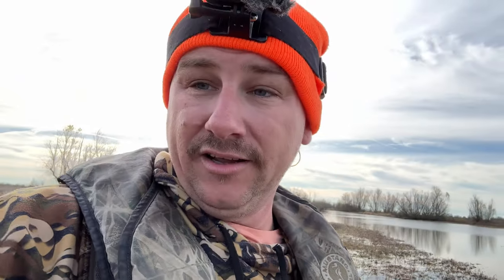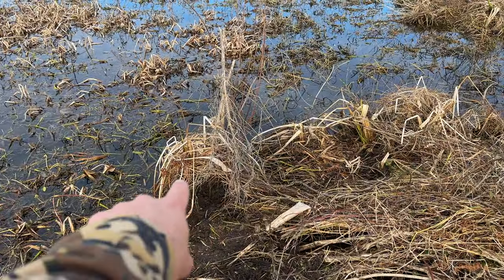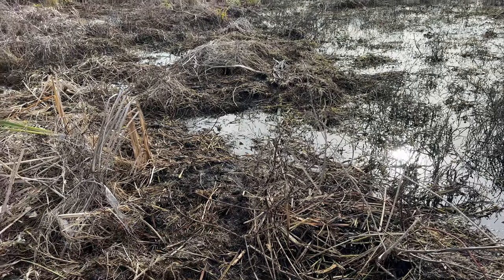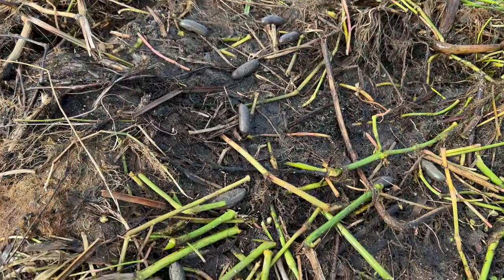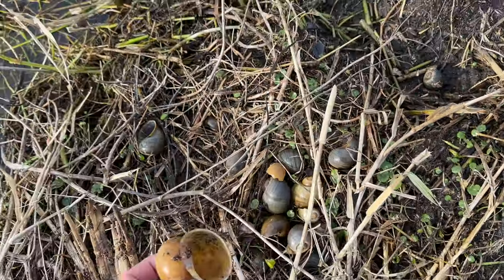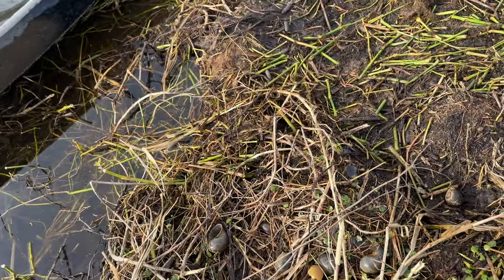Before we take a closer look at them and I tell you how they came to be here, I wanted to show y'all the destruction — what they do around here. All of this mud that's just straight mud would have been vegetation holding everything together. You can see they dug out underneath there; they'll sit right here and eat all the vegetation, dig holes all through there. They run these trails everywhere. That mud right there should be grass. Also, their scat looks kind of like a little skinny pecan out of the shell — that's how you know where they've been. Speaking of invasive species, this right here is what they call an apple snail — popular in aquariums but also invasive.